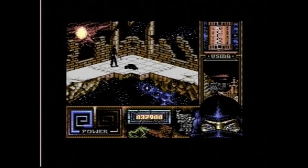There were a few others that System 3 did, like Tusker and I believe a few other titles that they made. International Karate. They always pushed the limits for the graphics. They really outdid themselves. It was just so pleasing on the eyes. Even though that last level, the fire level, was so glitchy, that level was graphically amazing. It had animated screens, and the lava coming out of that big pipe was all animated, and it was just great. It just made it such a pleasure to play this game.